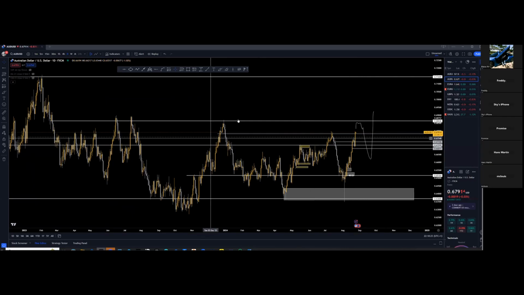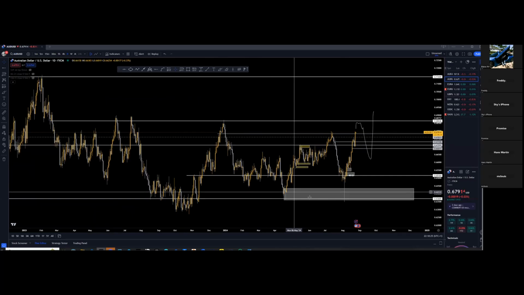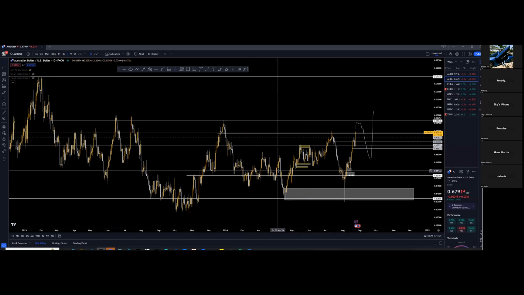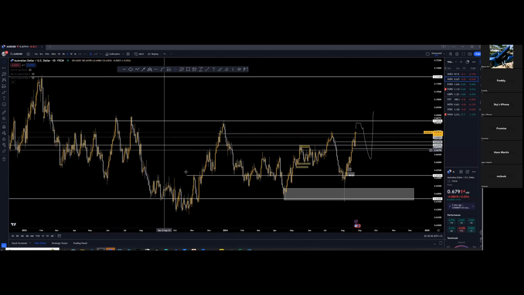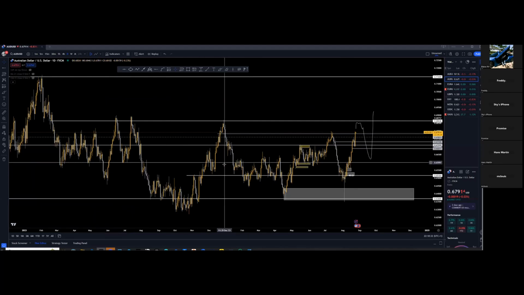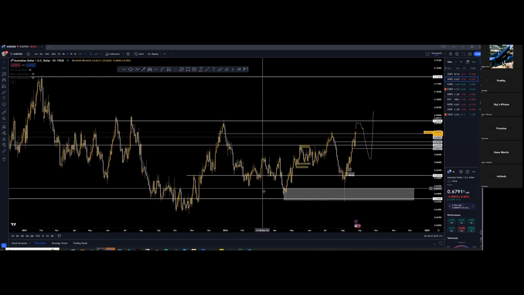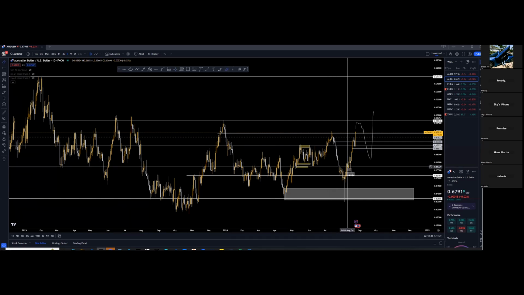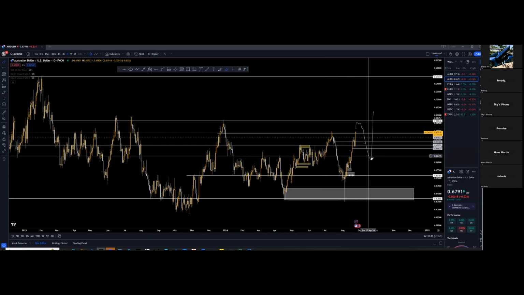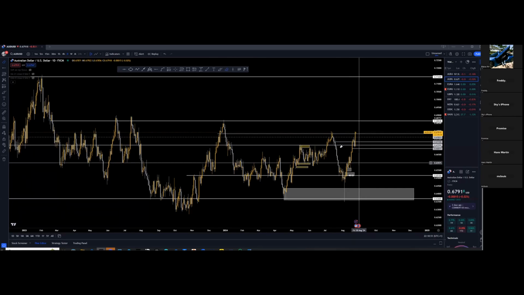But now the thing is, it's all about the entries. You have to go down to lower time frames and look for those entries. That's why you always need to start your analysis on a top-down basis. You start from higher time frame to lower time frame. Lower time frames for entries, higher time frames for direction and bias of the market. So if you don't know what the market is doing from the hour and above, you should not be playing around the 30 minute time frame. That's an entire waste of your time.